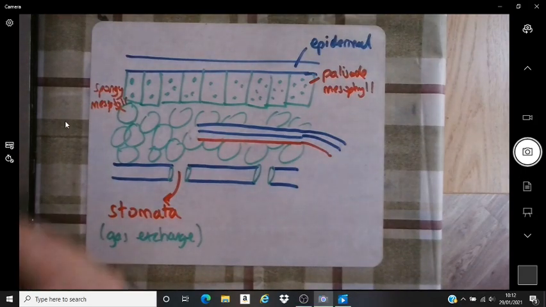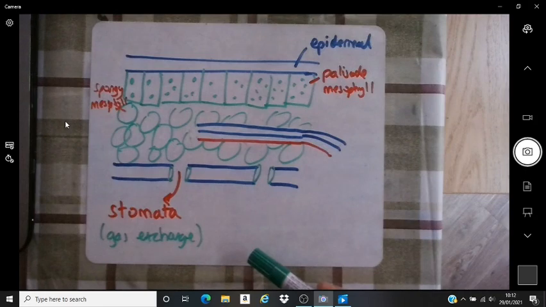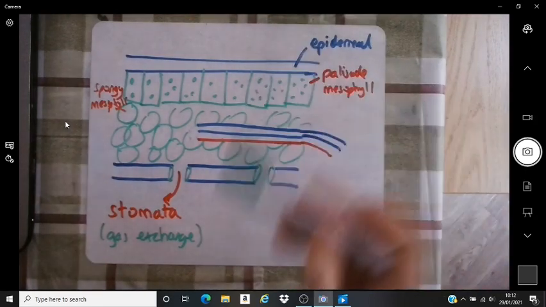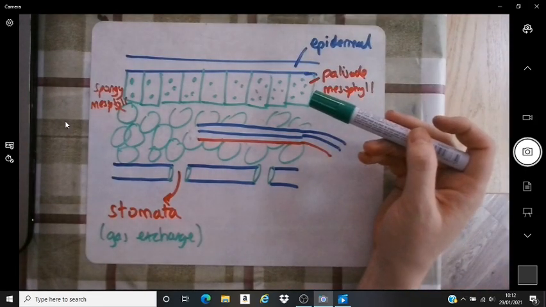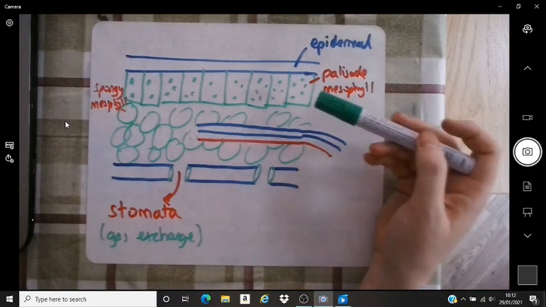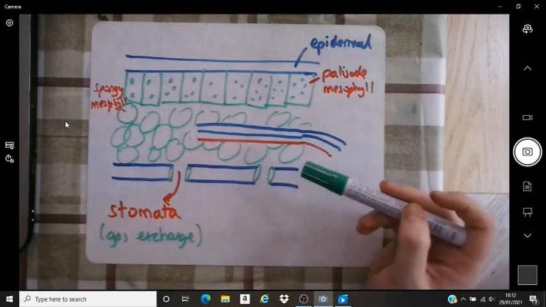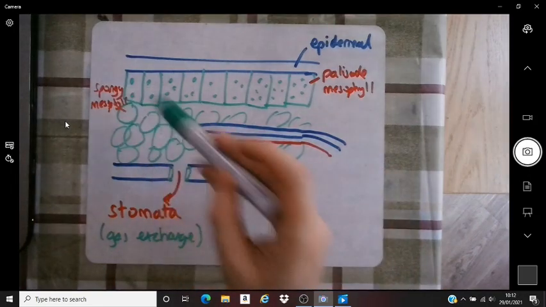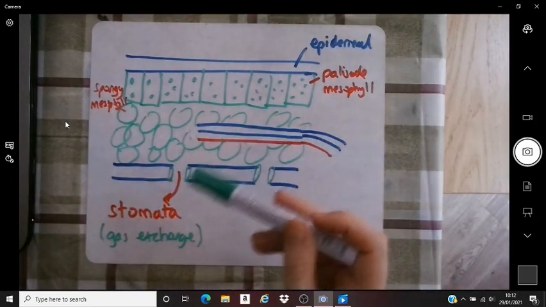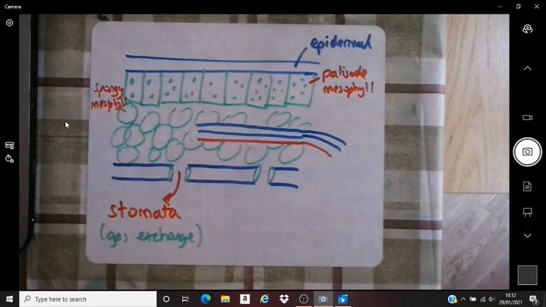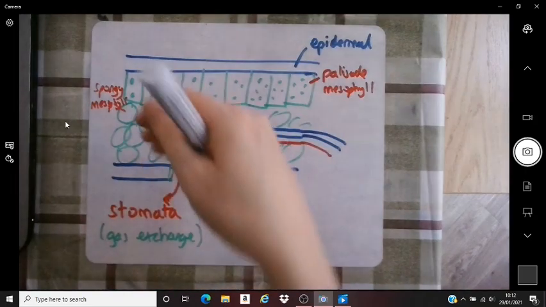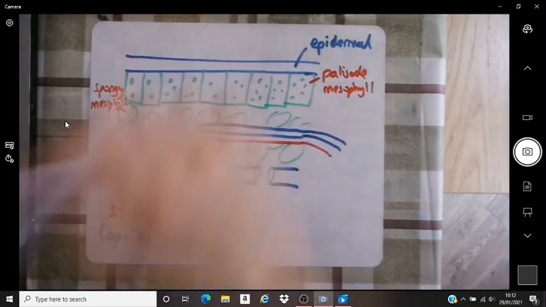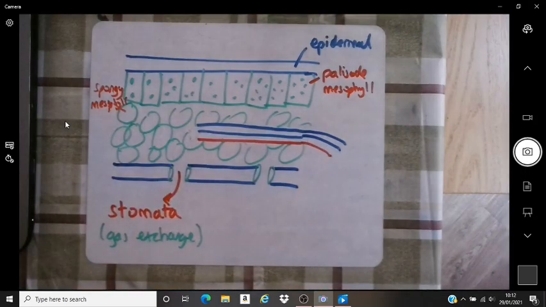So this is really good, lots of different adaptations here. Yes, protective layers are great, but the palisade right at the top: massive surface area, lots of chloroplasts, maximising photosynthesis. The spongy layer, still got the chloroplasts, still doing photosynthesis all the way through the leaf, but now we've got the air spaces to allow CO2 and oxygen to do gas exchange. The stomata allows that oxygen to be released, allows more CO2 to constantly diffuse down a concentration gradient by diffusion.